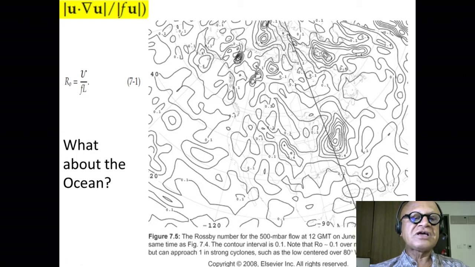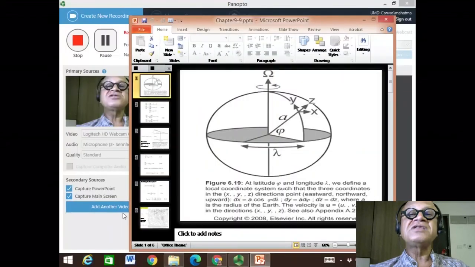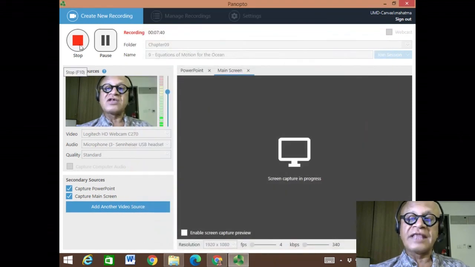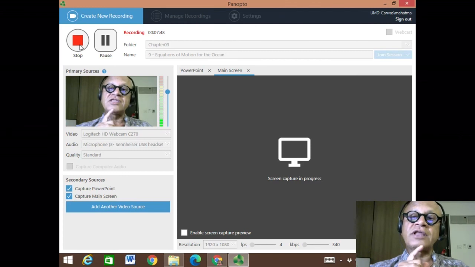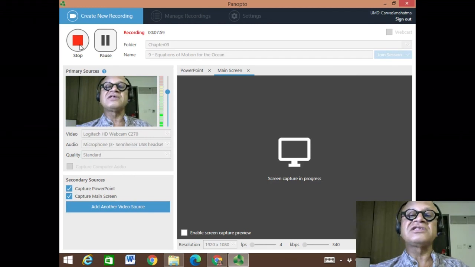In the ocean, when we plug in those numbers, we actually will end up getting V of the order of centimeters per second, L of the order of 100 kilometers, and F, and we'll get, instead of 0.1 in the atmosphere, 10 to the minus 3. So ocean is also in a low Rossby number regime, which means geostrophic balance should work, which means thermal winds should also work. And there are horizontal gradients of density, as we already saw before in this chapter. We looked at the meridional sections zonally meaned and in the Atlantic, and we showed the subtropical gyres and the upwelling in the tropics, etc. Right? So there are horizontal gradients in density which will give us shear of geostrophic currents in the ocean as well.